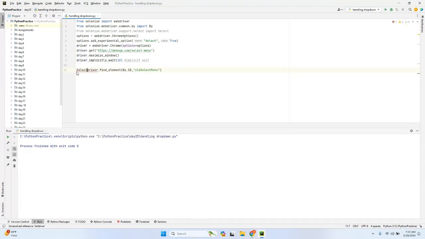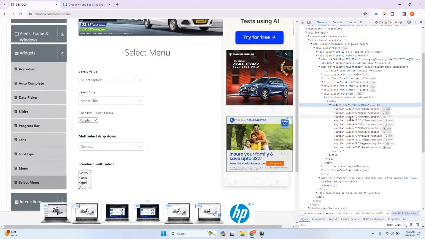After identifying that particular element, this element is nothing but a dropdown. The dropdown has a select tag. Definitely, you need to use the Select class for handling this dropdown after finding it. And there are some methods. Just by common sense, you can select any option here, and each option has a value attribute as well as inner text. Each option can be selected by value as well as by inner text, or I can say visible text.